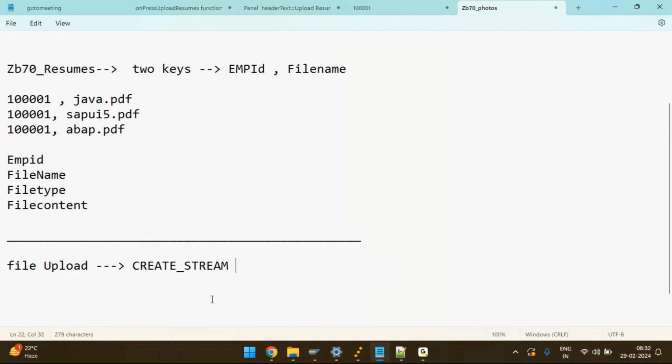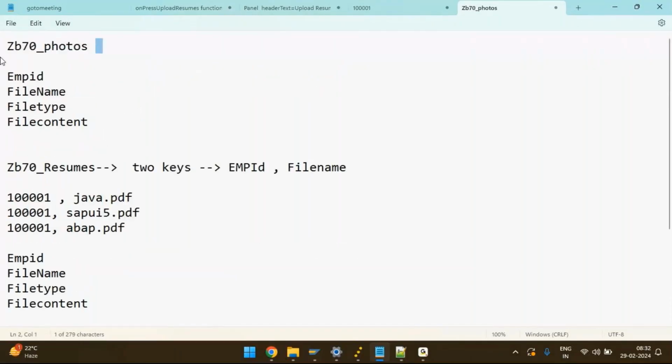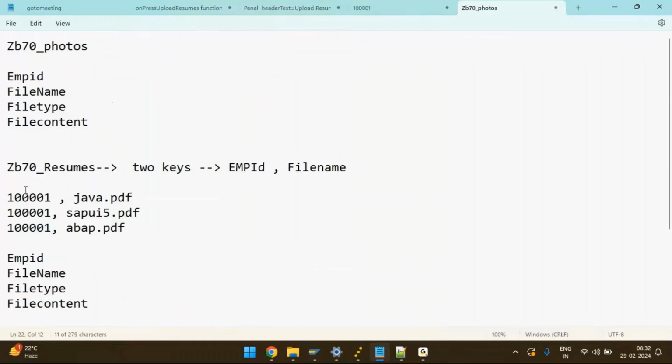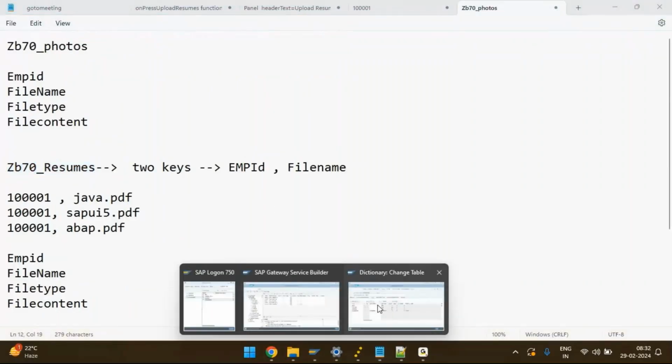Now you may get a doubt. For employee resumes also, if it is calling the create stream function, we already wrote the logic for file upload code for these photos. Then where can you write the file upload code for the resumes? The advantage is, let me show you.